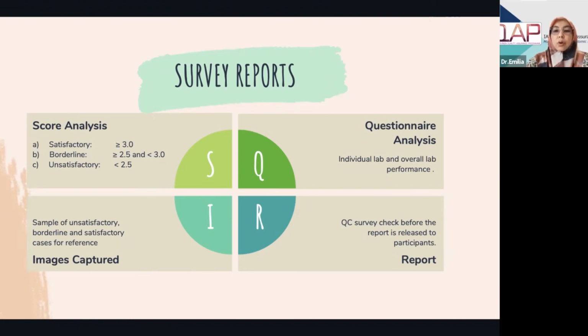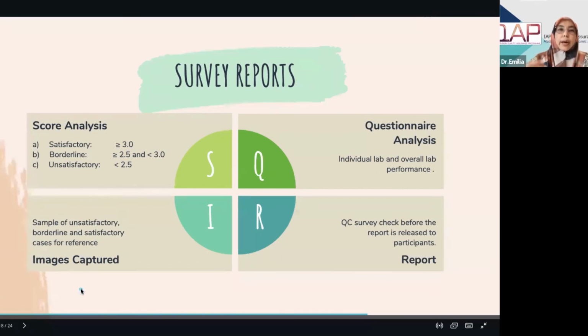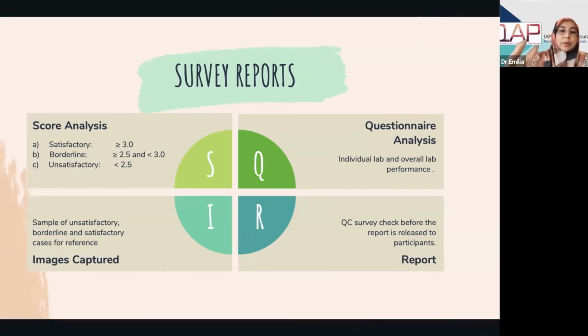We also analyze the questionnaire so that we can produce the individual lab and overall lab performance, and we will also capture the images, at least for your reference, showing what the unsatisfactory, the borderline, and the satisfactory cases are.